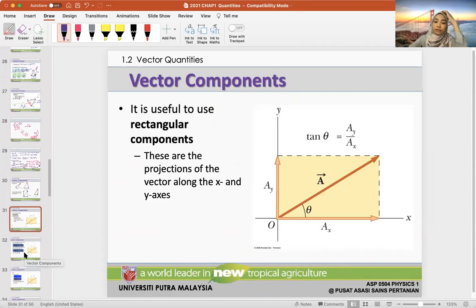So let's continue to vector components. Vector components, we only just started. We used the animation, which I really like. I hope you liked it too. So basically a vector can be broken down into its components. It's not necessarily X and Y. But the one that makes our life easy is X and Y. Because for X, we know the direction is to the right, and for Y, we know the direction is up. That is for positive. Going down is negative Y.